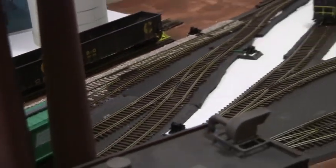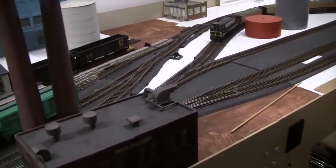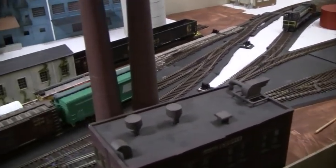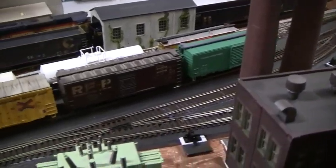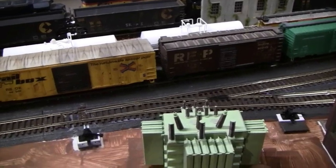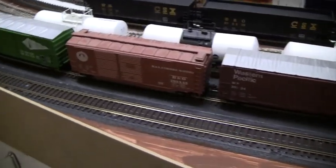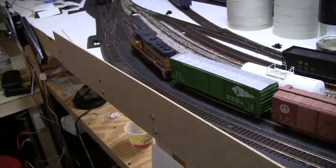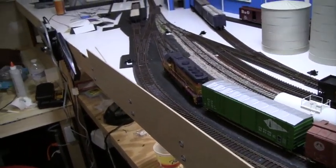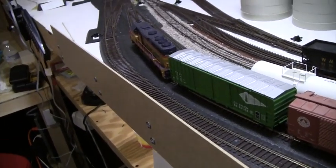So basically what I'm going to do is put the camera back on the tripod and just start filming it and see what I come up with. See what works and what doesn't, and make some decisions there as to how I would stage all this for an actual operating session. Okay, stand by.